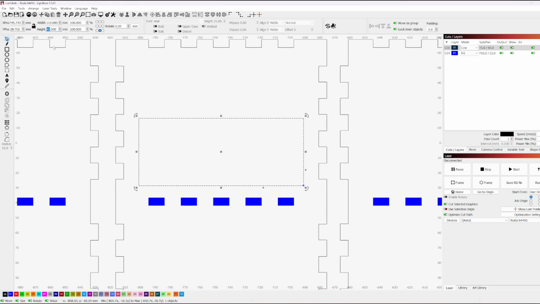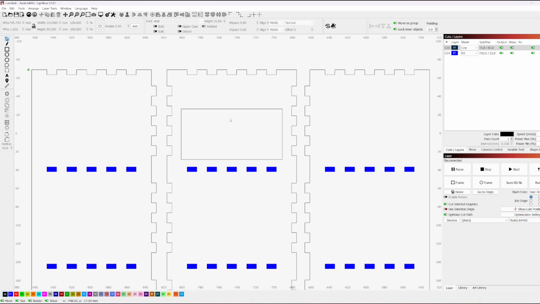I'm going to make this 55 millimeters, and you'll see that the top line of the box shifts up, but the bottom line does not. So if you're ever designing something and you need to adjust that way, go ahead. Typically what I do is I leave it centered by default so everything moves out evenly from the center, but sometimes you have to shift it so you get what you need out of it.